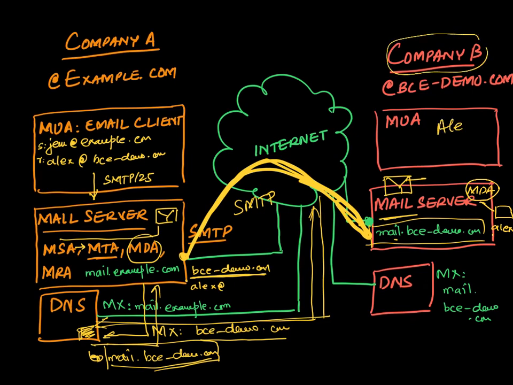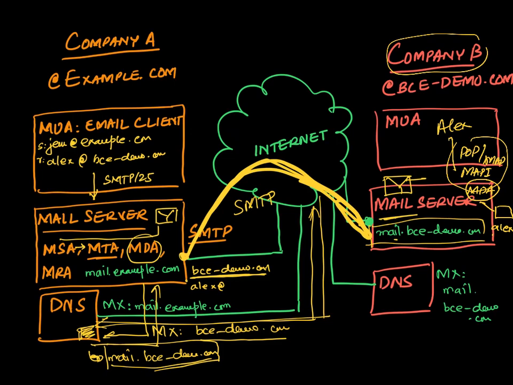Once Alex launches his email client on his laptop, he can retrieve the message or look at the message on the server, depending upon what protocol the company is running: POP, IMAP, MAPI. There are many. There is a lot of technical discussion on this, but that's not the goal of this session. It's just to give you the high-level basic email flow. So there are many protocols that can be used to retrieve or view the messages on the server. These are POP, IMAP, and MAPI. That's how Alex will get that email.